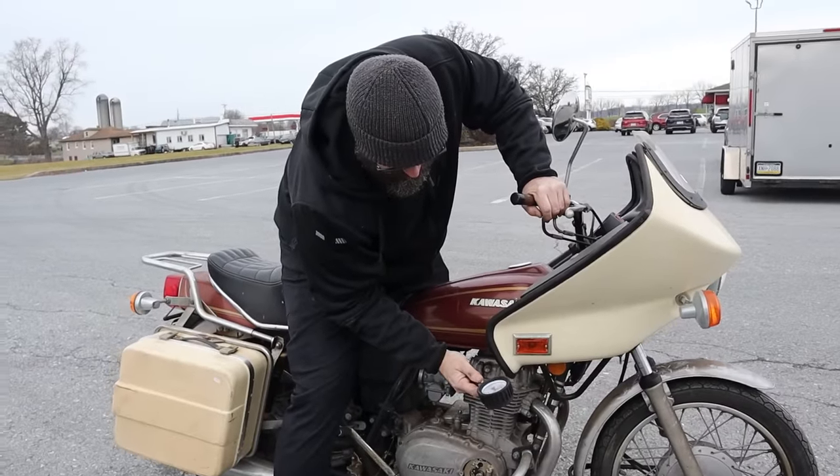And once it starts, that's only half the battle. I mean, we still got to get tires put on this thing. We got to make sure it's all working. And I'm going to hop on it and ride this thing home, because I can pretty much guarantee I'm the only one that's ever bought a bike at this auction and tried to ride it home. I like being first, because if we're not first, you're last.